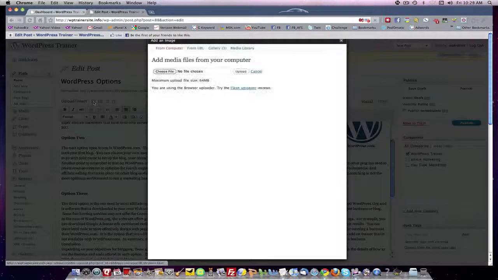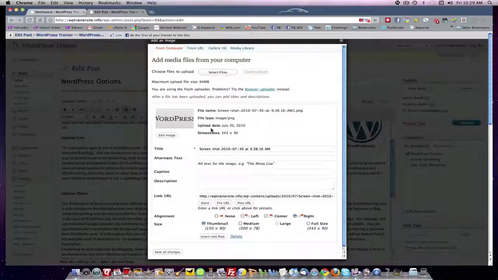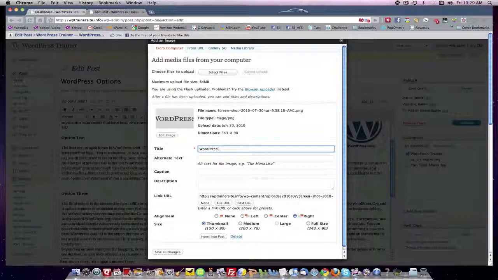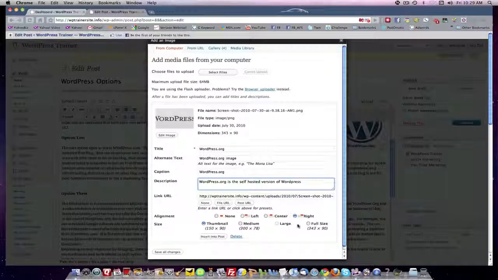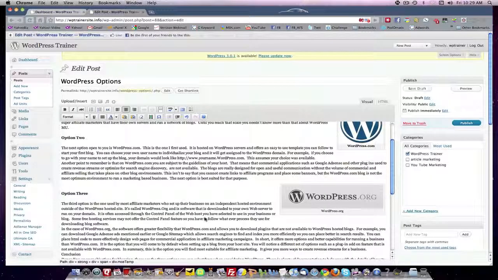All right, so you come back here for image. And we're going to repeat the process. There it is. So you can see that, copy that, make sure of the all important alt text, that's really almost more important than the caption or the description in my view. So just remember to fill in the information. Okay, we're going to go full size. We're going to go on the right. We're going to insert the image. And now we have a better looking image here on the right.